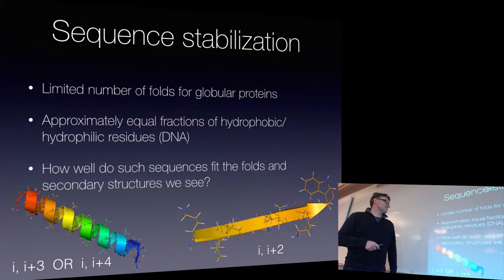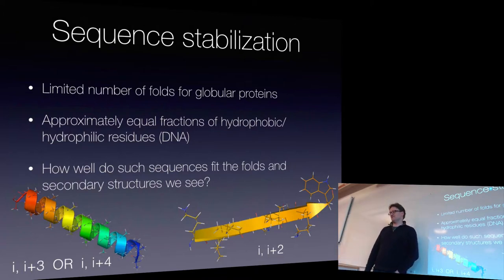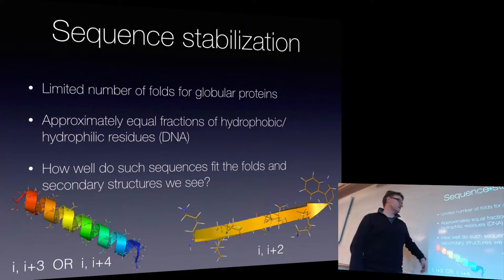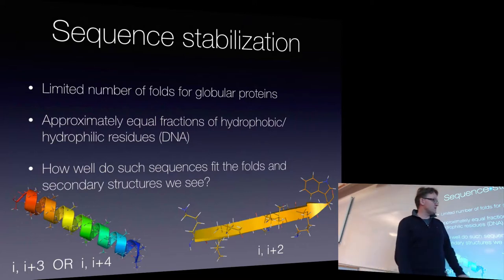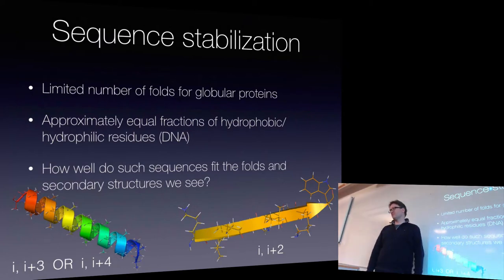And even if you think about that, even for the amino acids we have roughly the same number of hydrophobic and hydrophilic amino acids in your genome. It's almost 50-50. And that starts to relate already to secondary structure. So what fractions of amino acids create helices? What patterns of hydrophobic versus hydrophilic create different types of secondary structures? Or if you look at the amino acids that prefer to be in an alpha helix versus amino acids that prefer to be in a beta sheet, what determines the size of these elements, how large they are and how stable they are? So what do we need to get an alpha helix?